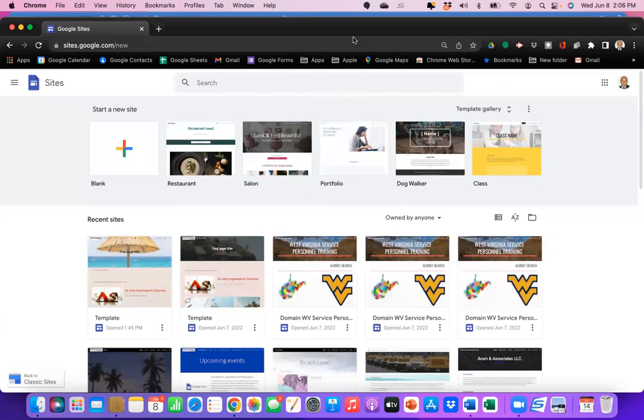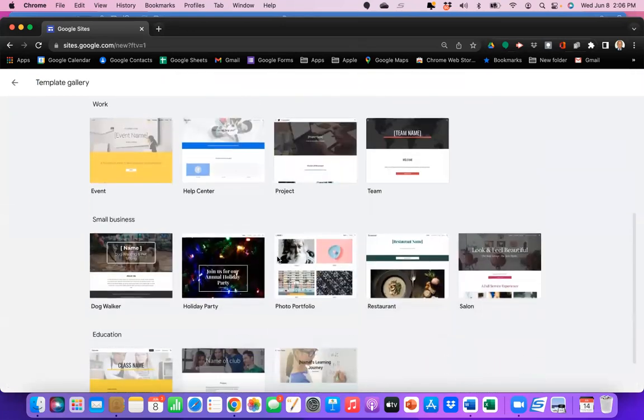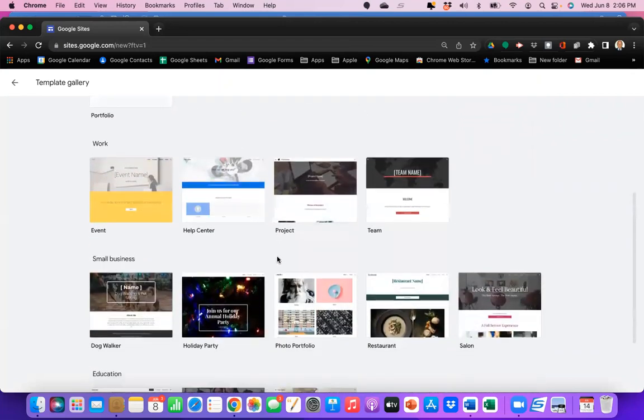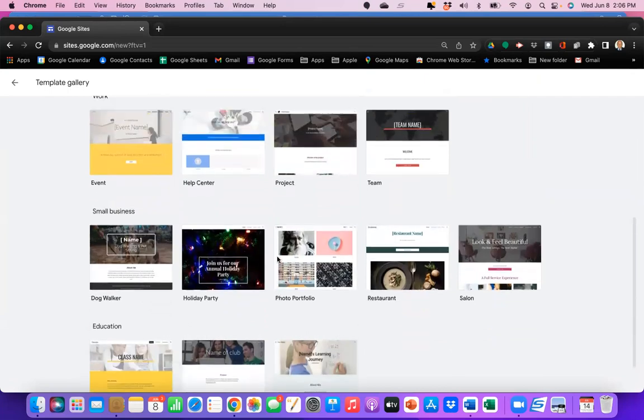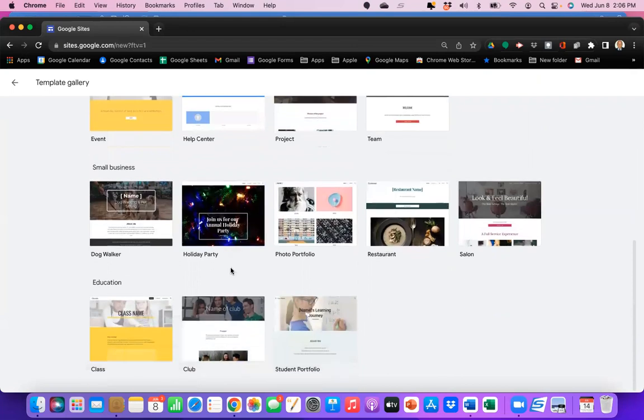What you're going to see at the top are some templates. So I want to start with that. They don't give you a ton of templates, but there's a few. So I'm just going to open up one or two of them so you can get a look at what they look like. So for example, let's see, I think there's one for a restaurant.